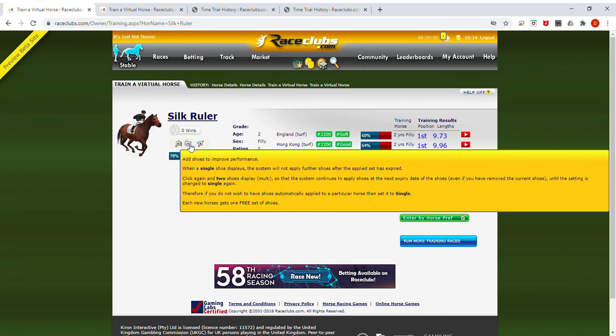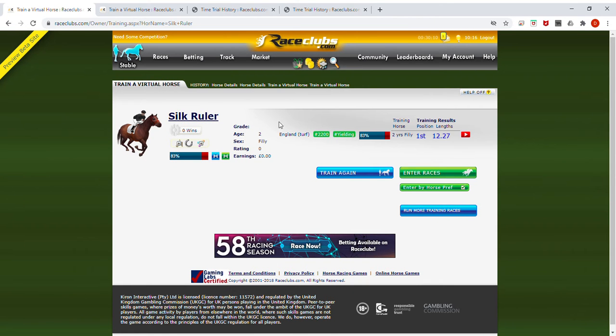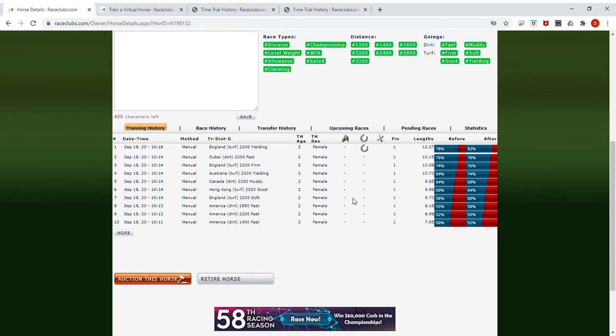So for a filly, we're just going to stick on the shoes, and then we're going to do 1 TT over England 2200 Yeldin. It doesn't matter what turf track you use. You could use Australia or Hong Kong, but I just go for England. And we're just going to give that filly 1 TT with the shoes on. Now it hits 12.27. So if you just look down here at 10.73, now it's trained on a little bit, so it would have hit more than that anyway. But now we put the shoes on, you can see it's jumped quite a bit. So we now know that it's got over a length for shoes.